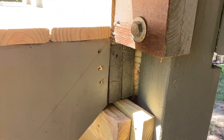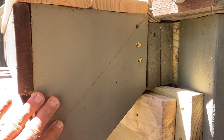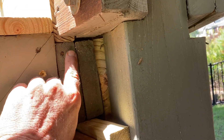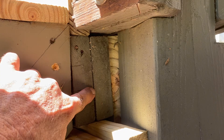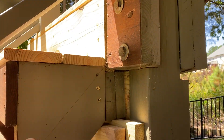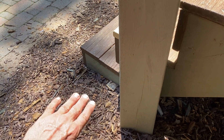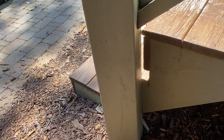Sorry guys, my camera cut off from an incoming phone call. But where I was — this is the original header to these steps. The paint, you can see it's original. This is how far away it was, not attached. What they did was they nailed it straight up — somehow they managed to toenail everything into the upper header instead of running these joists out to the beam and securing them. So this whole corner fell down, plus it wasn't attached to the post, and it was basically rotting away and sinking into the ground because there's no concrete footing or block footing underneath — they just dug right into the mud.